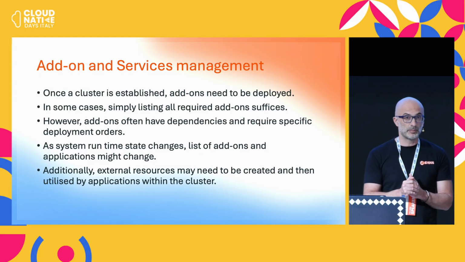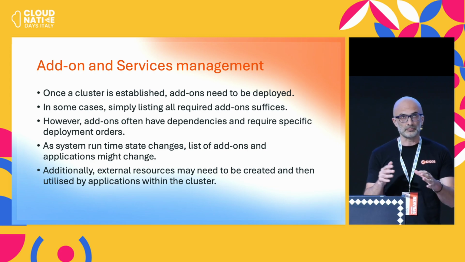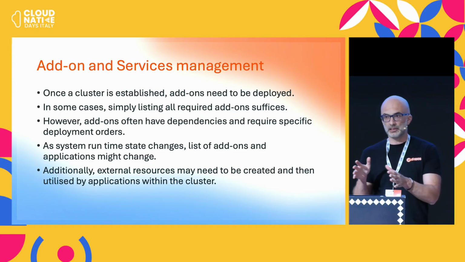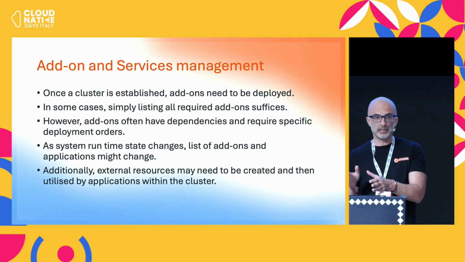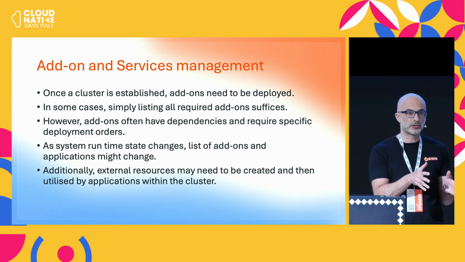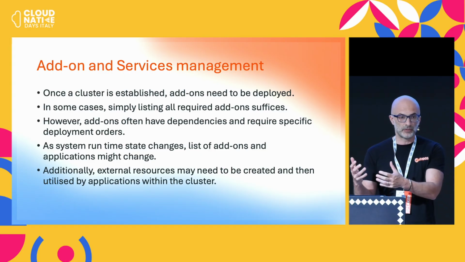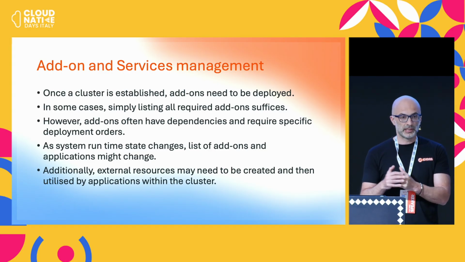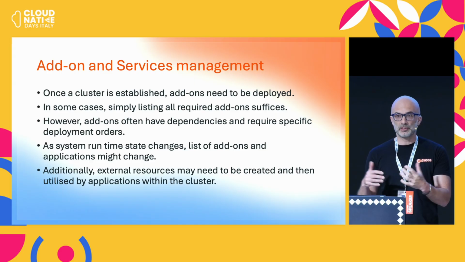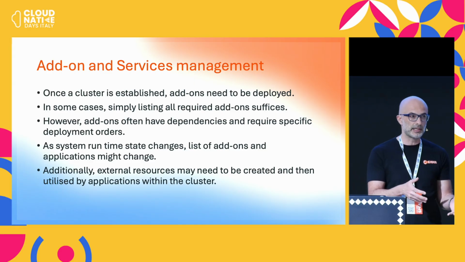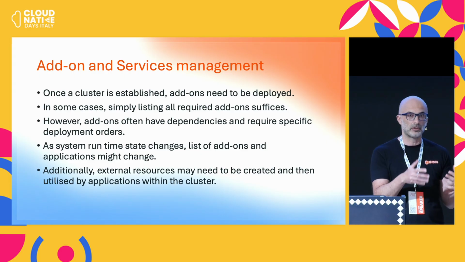But sometimes things are a little bit more complex. Application B might depend on application A, which means that you cannot deploy application B unless application A is already deployed on a cluster. An example would be if I'm deploying a set of Kyverno admission policies. I cannot deploy those Kyverno admission policies unless I've already deployed Kyverno and the Kyverno custom resource definitions.